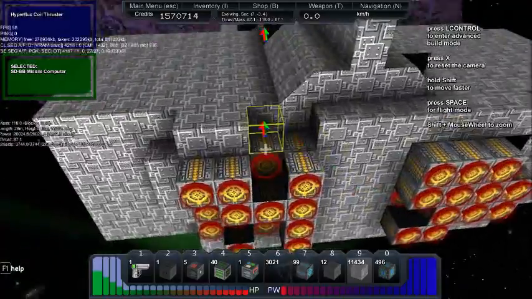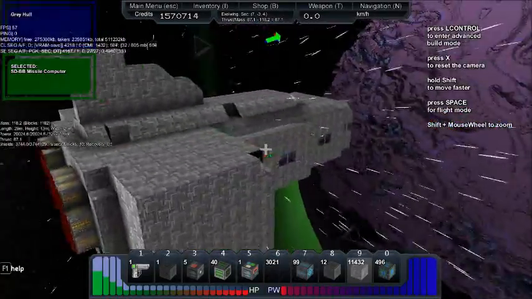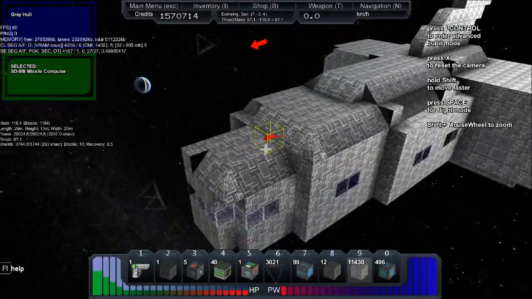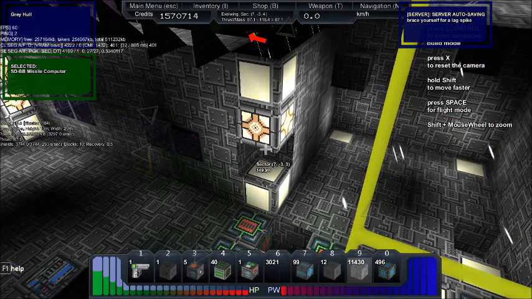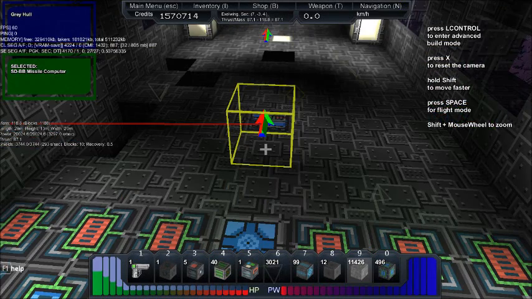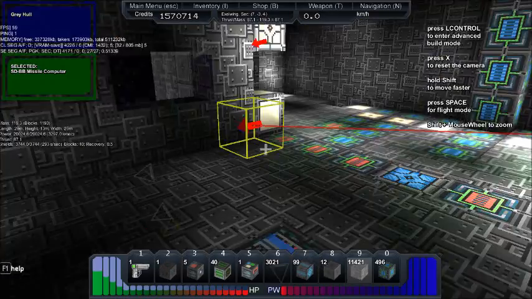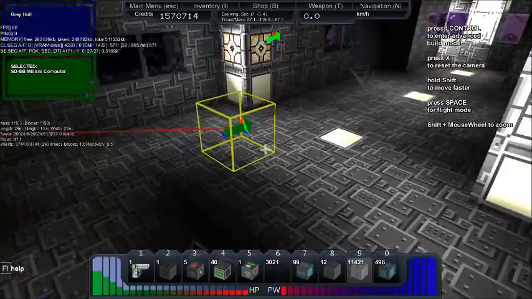Okay, it's looking okay. This will be fine. Okay, any other holes? There's one right here. And there's a few inside, but it'll be okay. Oh yeah, there's supposed to be a light there somewhere. It'll be fine.